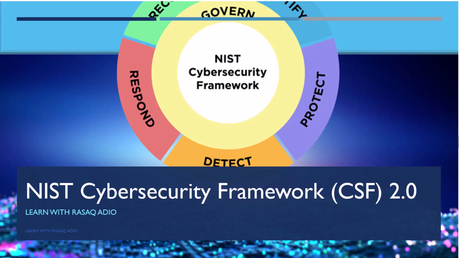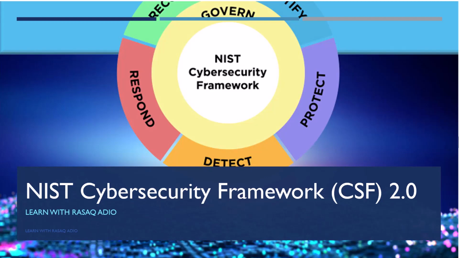So today, we are going to be discussing the new updates to the NIST Cybersecurity Framework, CSF 2.0. Under here, we are going to be discussing the updates. What changed from the previous version, 1.1, to this current one? What are the changes, and what was added to this framework that makes it more robust? We are also going to be further discussing the functions, the categories and the subcategories that we currently have under CSF 2.0.